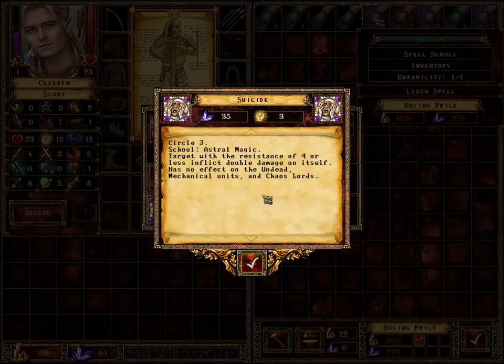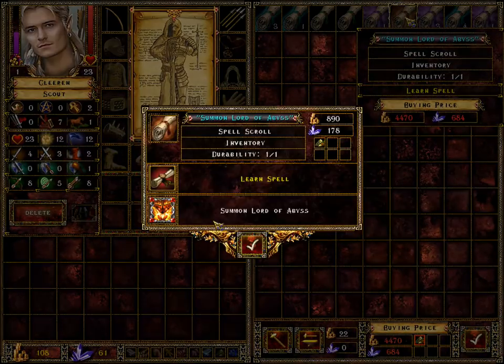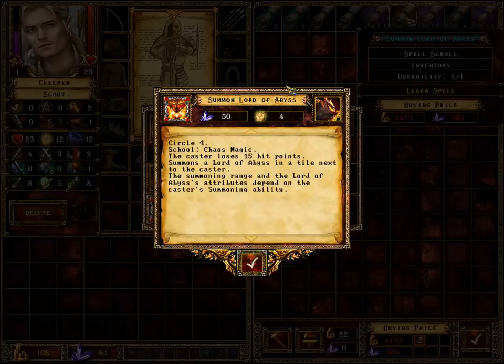What does it say about Chaos Lord? Okay. Summon Lord of the Abyss, guys. This is why, if we get a second character, it's going to be a wizard, and we're going to get this spell. The thing is, it will affect our karma a lot. Like, it makes us evil.